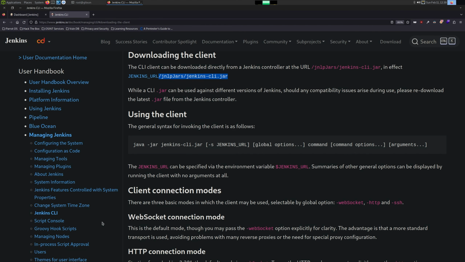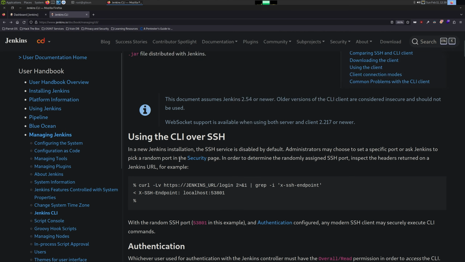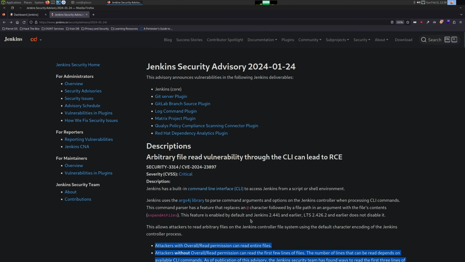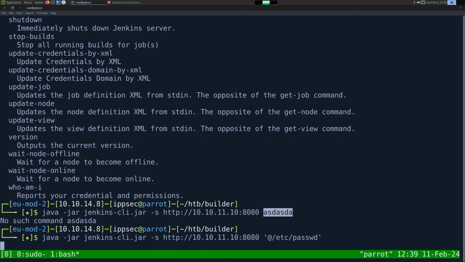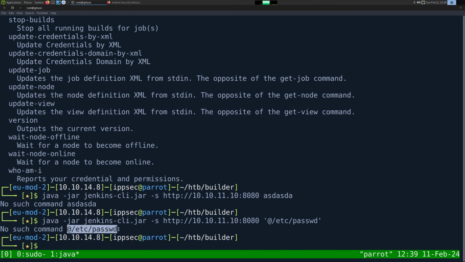Based upon the description of the CVE, my first thought when it says no such command is the server responded with no command, and then our CLI jar put this string in. That's not what happens, right? The server is responding with this entire string. So it's kind of like a server-side template injection, but not quite. If we put in a file path here, /etc/passwd, the CVE says it's going to process this, treat it as a file, and give us the contents back. And we got no such command like this. So maybe the CLI jar is doing exactly what we think this way.